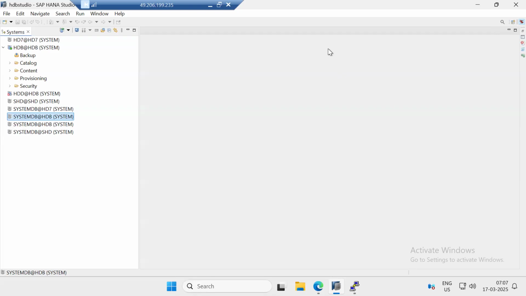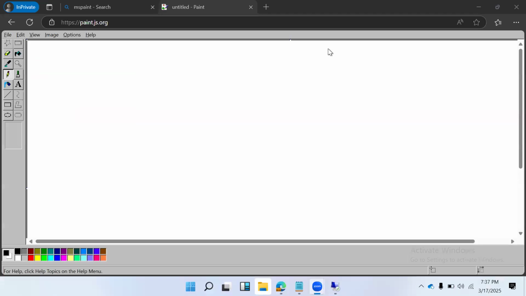Sometimes, if someone from one of the functional teams, or anyone, hacks your database, there may be a chance of losing the data of your HANA databases.